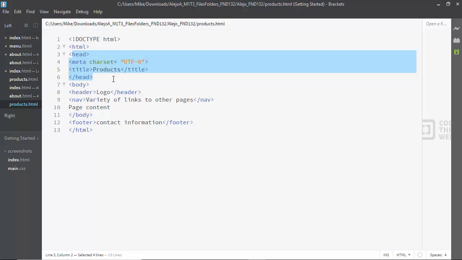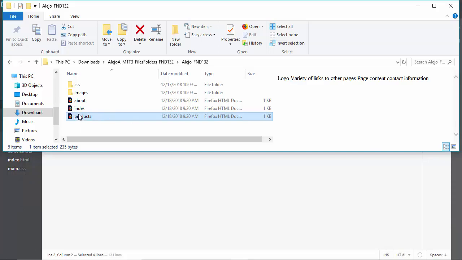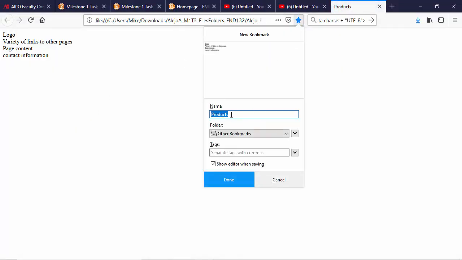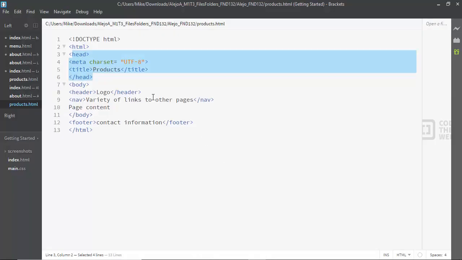The title tag is used when we describe the page, and it's going to be used in the most important place. For example, when I open up your products page in the browser and I bookmark it, it's going to put it right here. So what you might want to do with your title element is put in the actual name of the company as well, because if it lists in my bookmarks and all I see is products, what company does it go with? So that's something that you probably want to change, for that purpose.